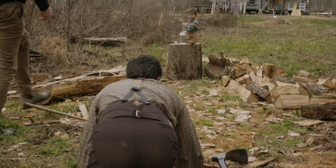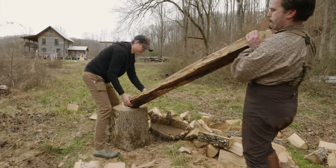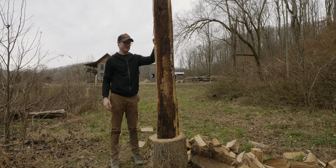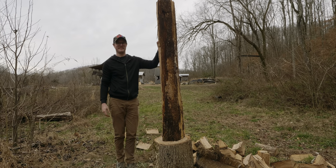I'm gonna give it a finishing pass. Okay. And call it good. All right, now just stand there and hold it, Ryan. Okay. And you're just gonna throw the axe? Yeah. Just hold it just like this? Yep.